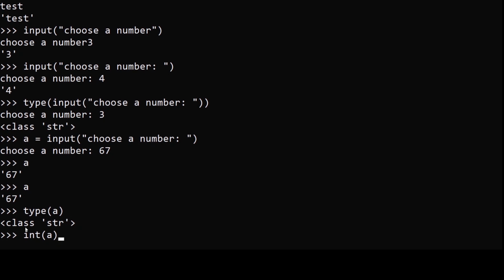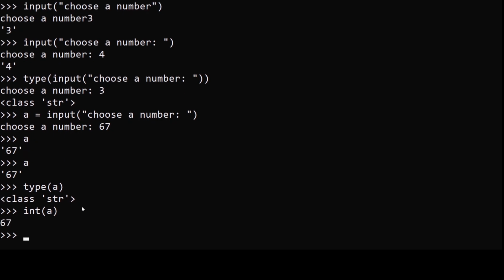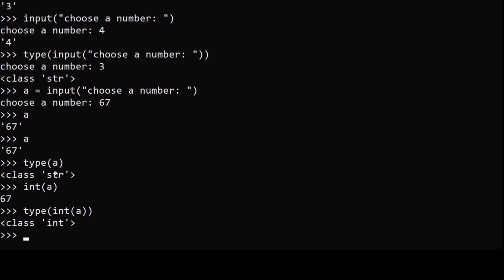You simply use the final data type you want, and then in parentheses, you put the variable or the value you have now. If I do int(a), you can see now I have 67 without the quotes. And if I do type(int(a)), now this is of class int. So this way you can change a value from whatever data type it is to the data type int.